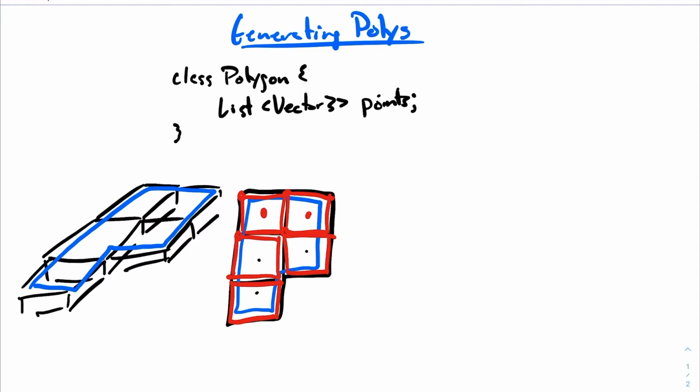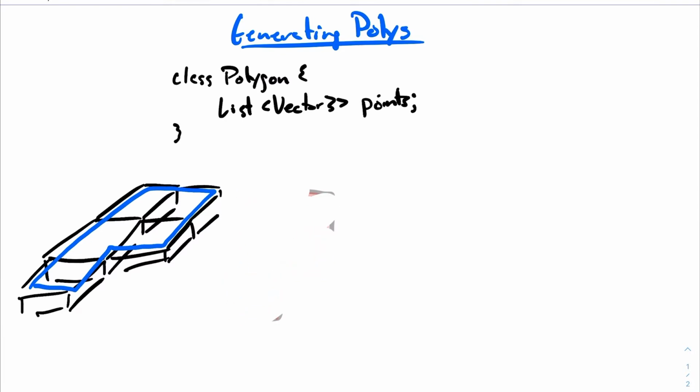There's a couple other libraries to be able to do this, and you could also just write your own logic. And I'll talk more about that in a second. How else could we generate polygons off of some surfaces like this, right? If this is what our level looks like.